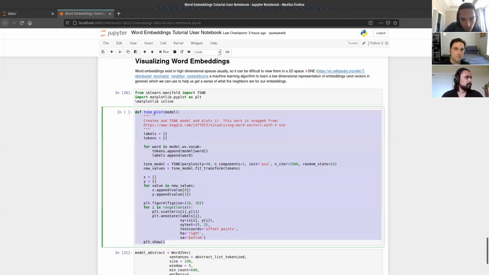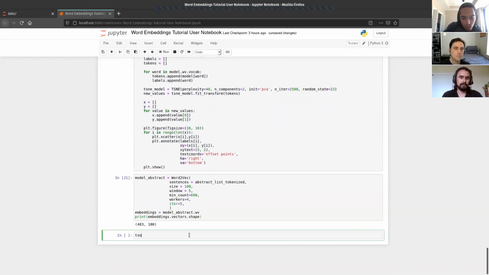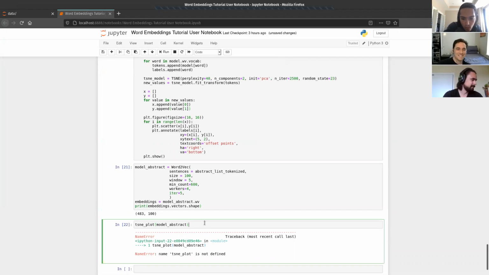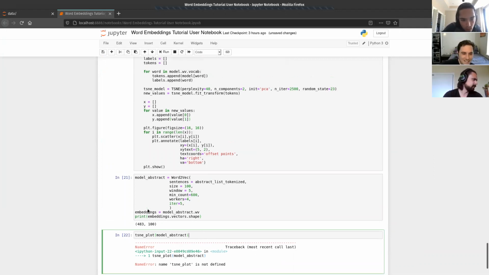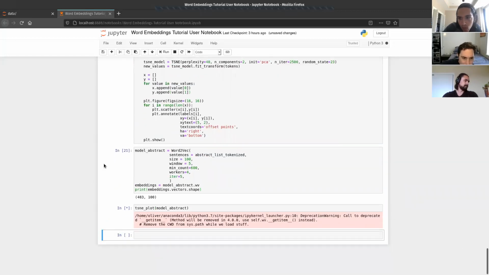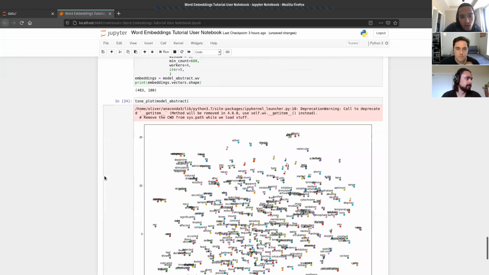So we're going to use this function that I got from here to try and plot these word embeddings. What it does is you just type tsne plot, and then you just throw in the word2vec model. And let's see what we get. We get an error because I didn't run this piece of code. Let's try that again. Oh no, it's because I spelled it, no, did I spell it wrong? No, yeah, here we go. Okay, so this should run now. Let's see if it makes sense. The reason it's taking so long is because, like I said, tsne is a machine learning model and it can take some time to learn it.